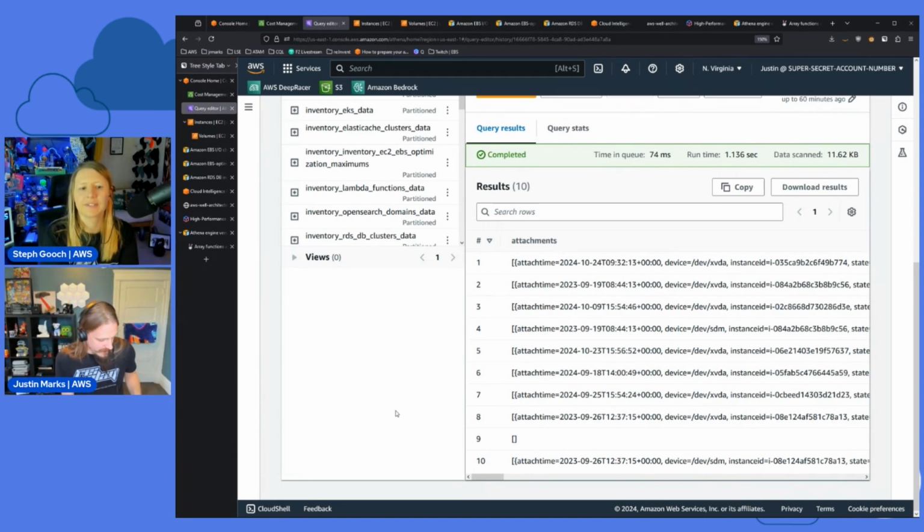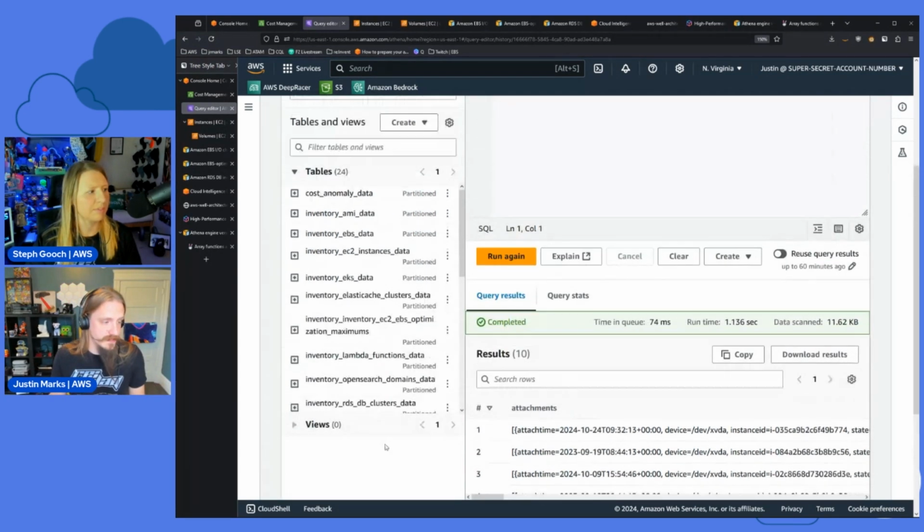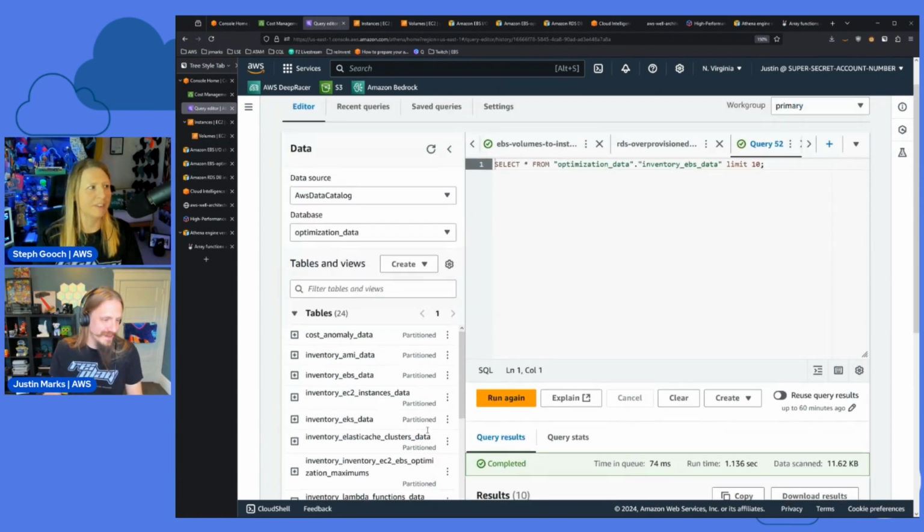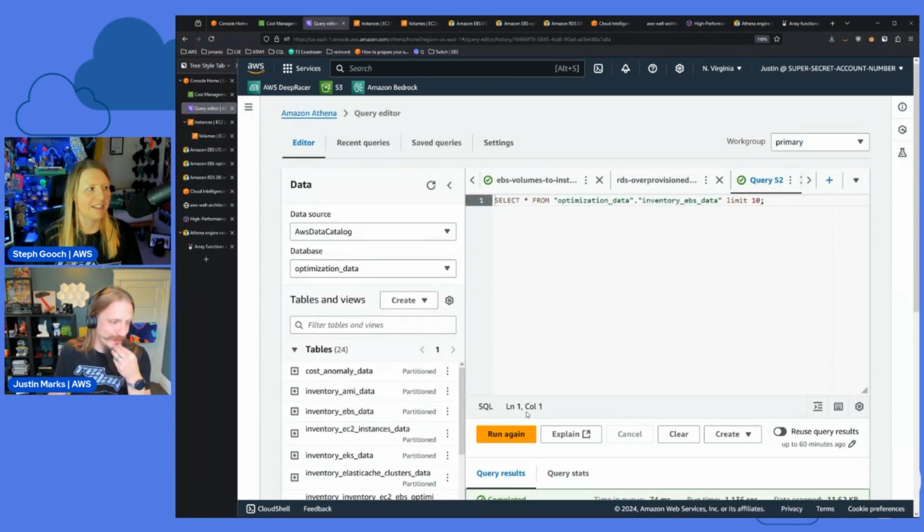Is it in the query library? That's also a really good question. Up to this point, CQL, as I like to shorten it to, has been hosting legacy CUR queries. And if folks have been visiting it more often, you might have noticed we've been putting CUR 2.0 and maybe a focus query here or there to just give folks a jump start. We are starting to think about how we can add more metrics and operational data. So there's definitely an opportunity for us to consider some of the more advanced, additional data set type queries. We are thinking about it. I can't make any promises on when it'll show up though.